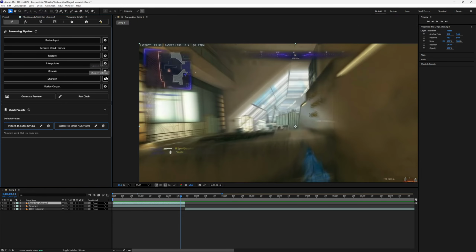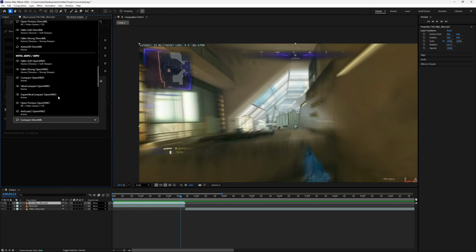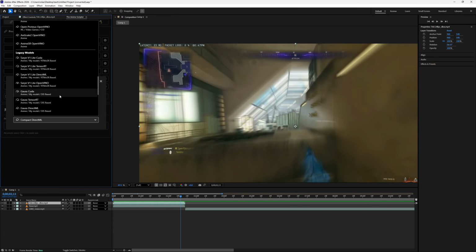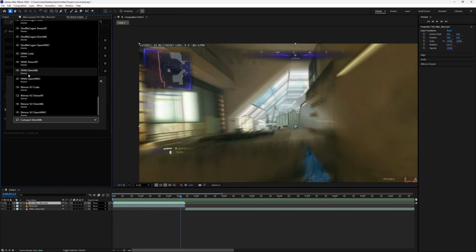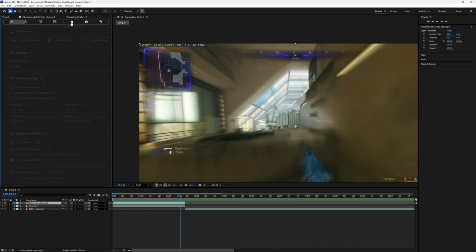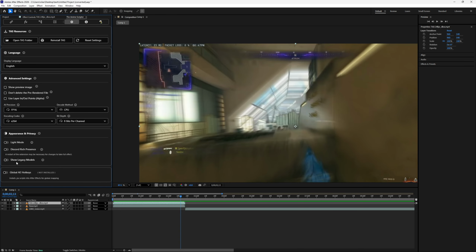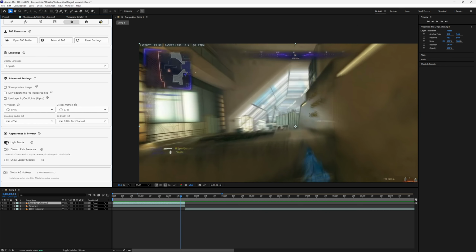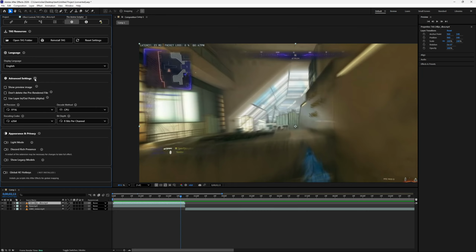You may also notice, before I forget, that many models are missing. That's because I hid them behind a legacy models tag, so they do not occupy space in the UI anymore. You can always enable or disable it using the toggle in the appearance and privacy, show legacy models. We also have Discord presence and light mode, by the way.